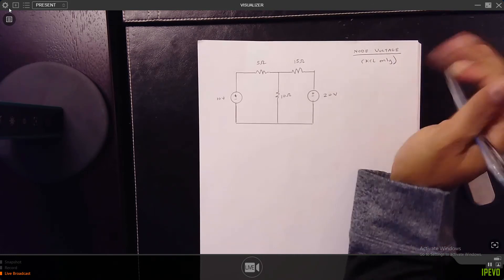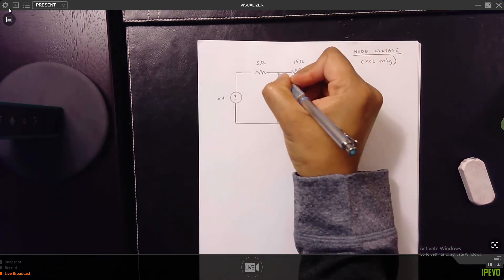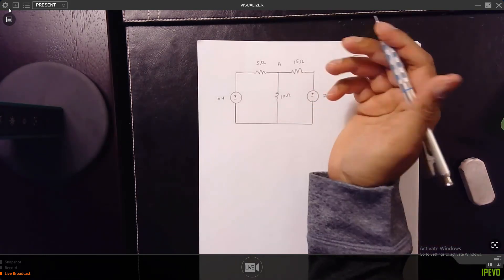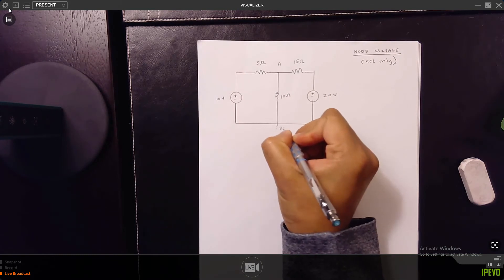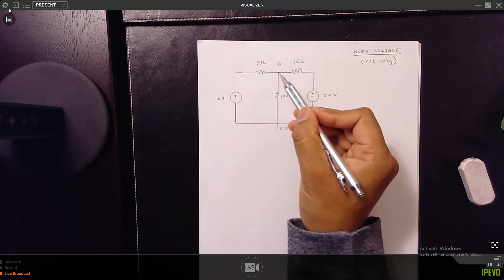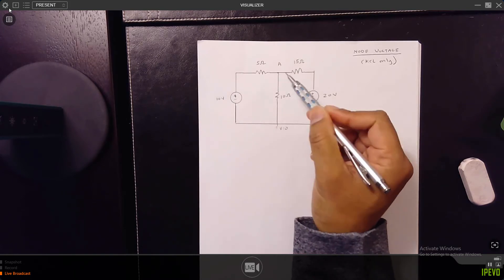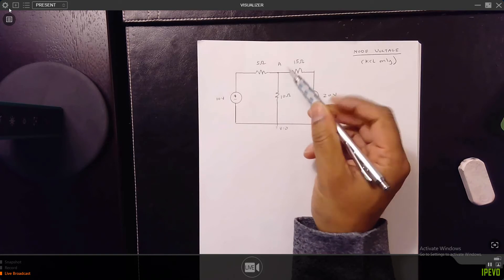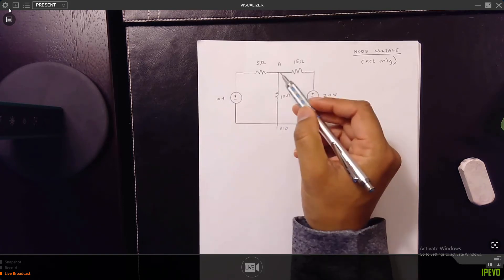Now from KCL only we start analyzing. The first thing we do is just grab the node. Understand that this is just node A or whatever you want to call it, and understand that this is going to ground. So all the paths - the first path is here, second path is here, third path is here. Starting from the node you draw a path to the ground, central node. The central node and you have secondary nodes.